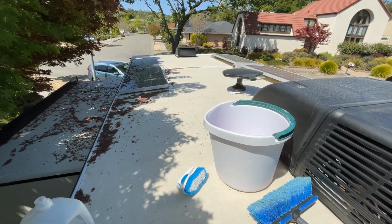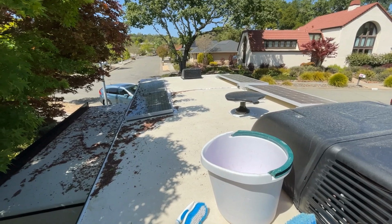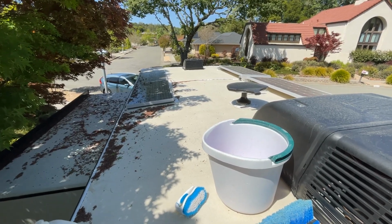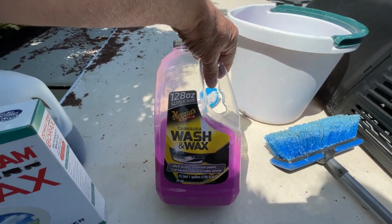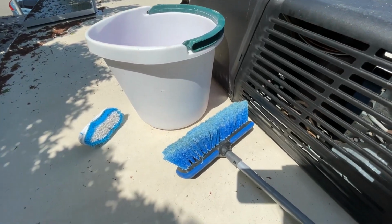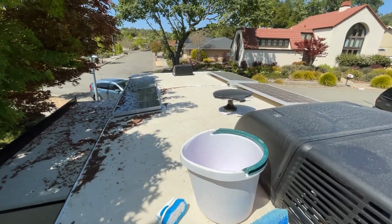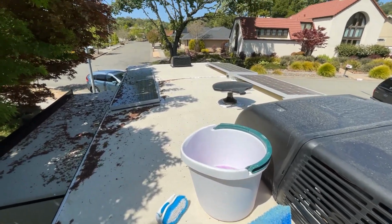Well, it's that time again to clean my roof on the RV. Every time I wash this trailer, probably about every 3 weeks, I just use a wash and wax, carnauba wax, on the trailer, on the sidewalls, and then on the roof. I use this soft bristle brush and a bucket, and I just wipe it all down with this brush softly. Keeps it clean.